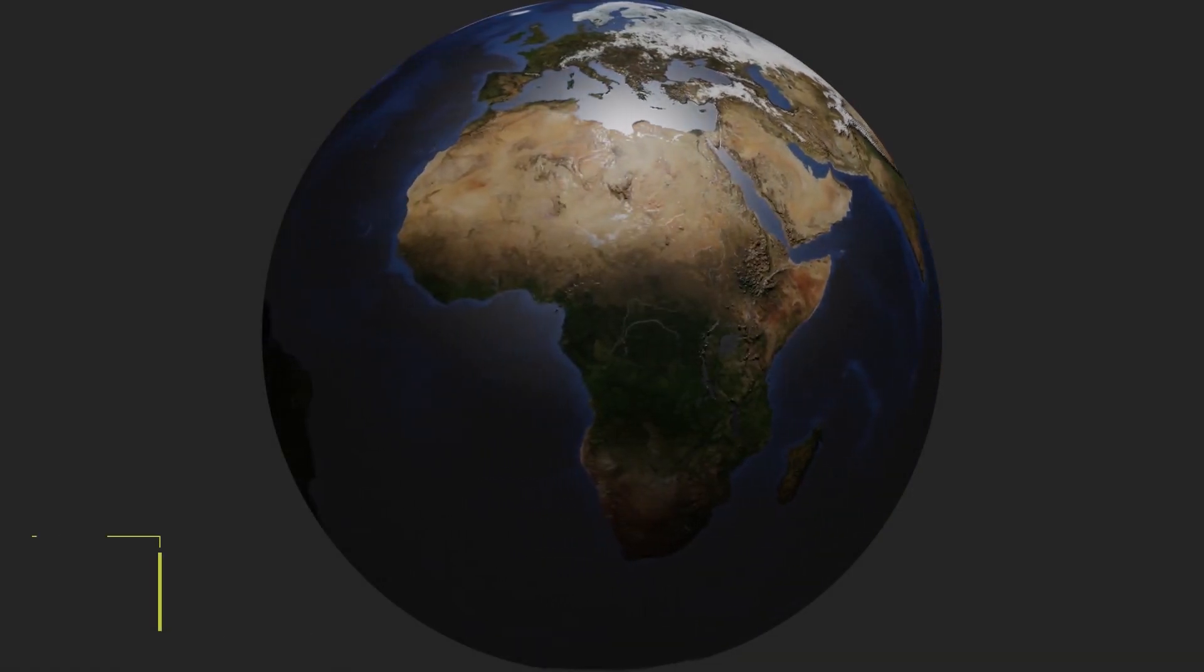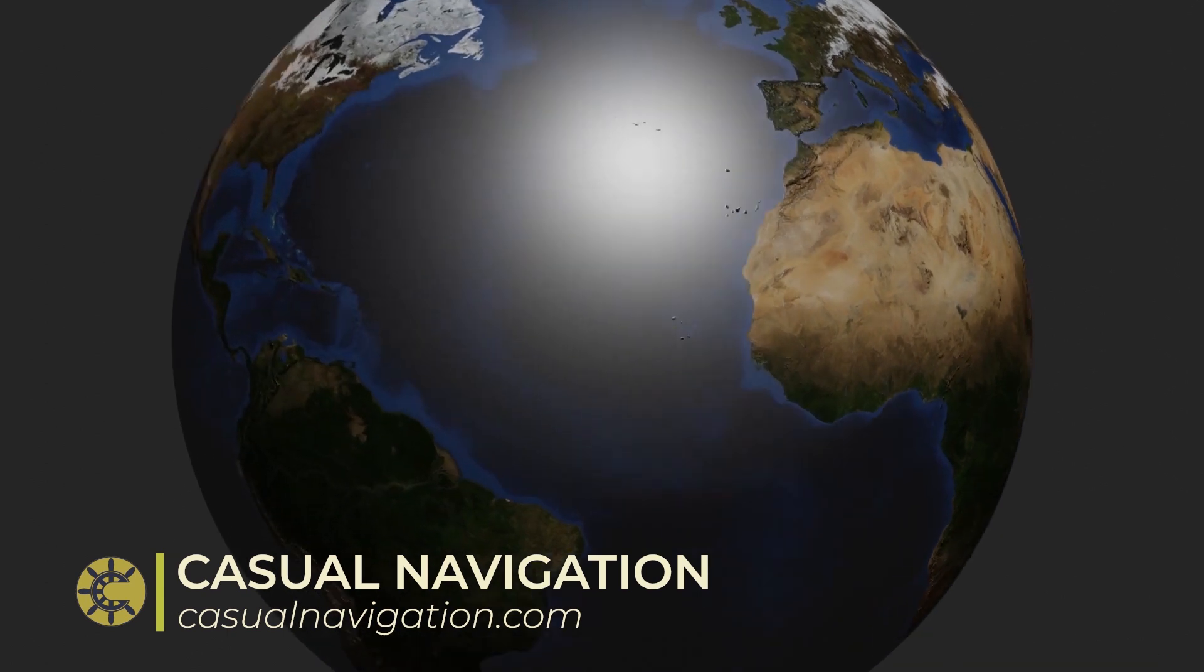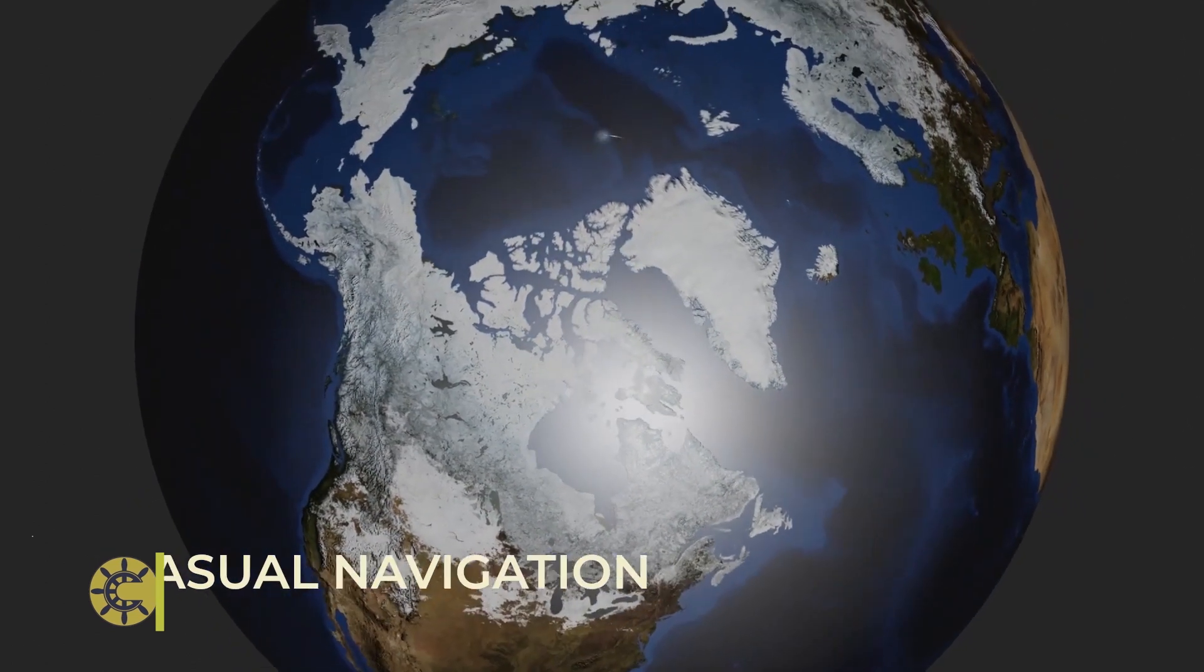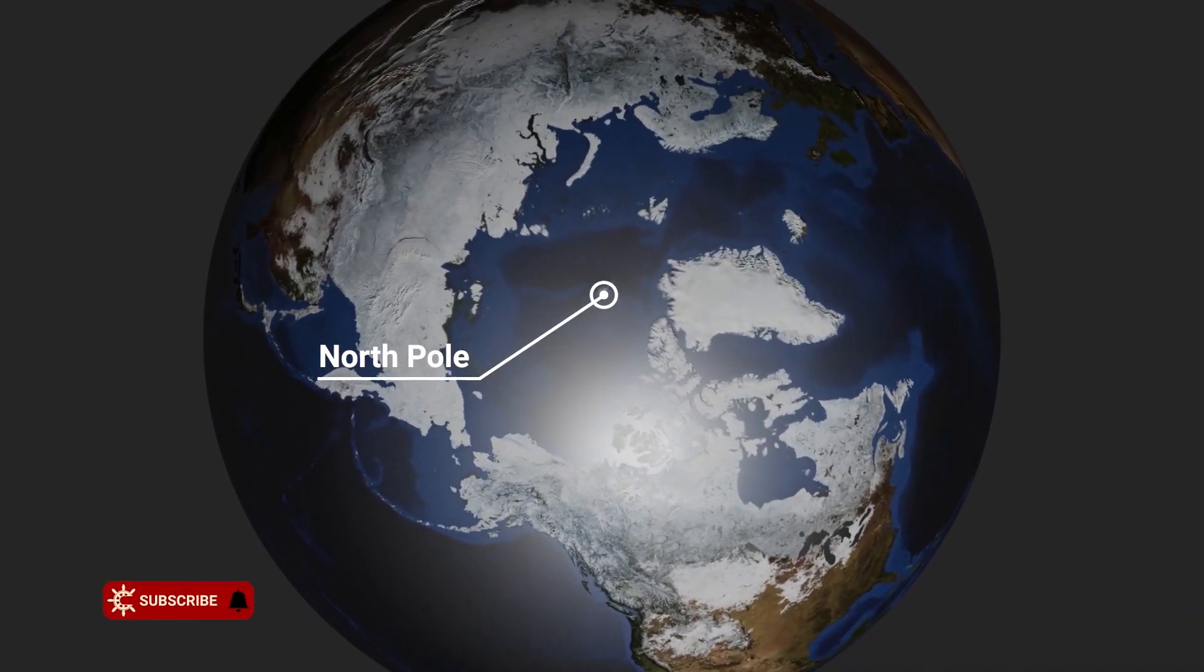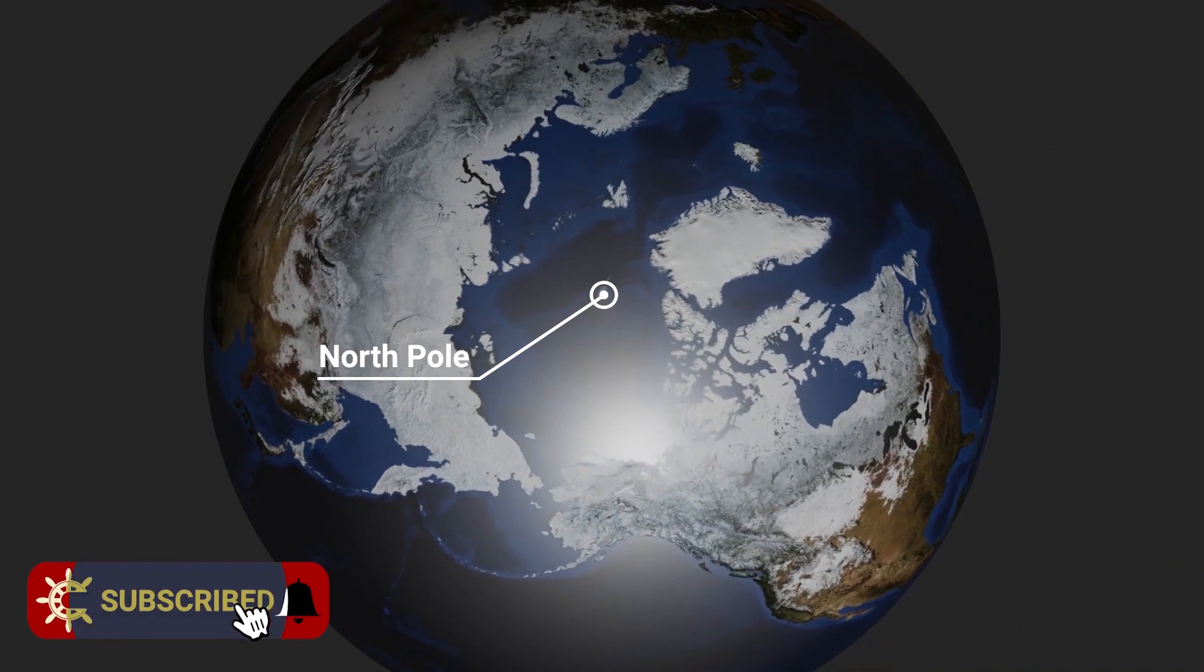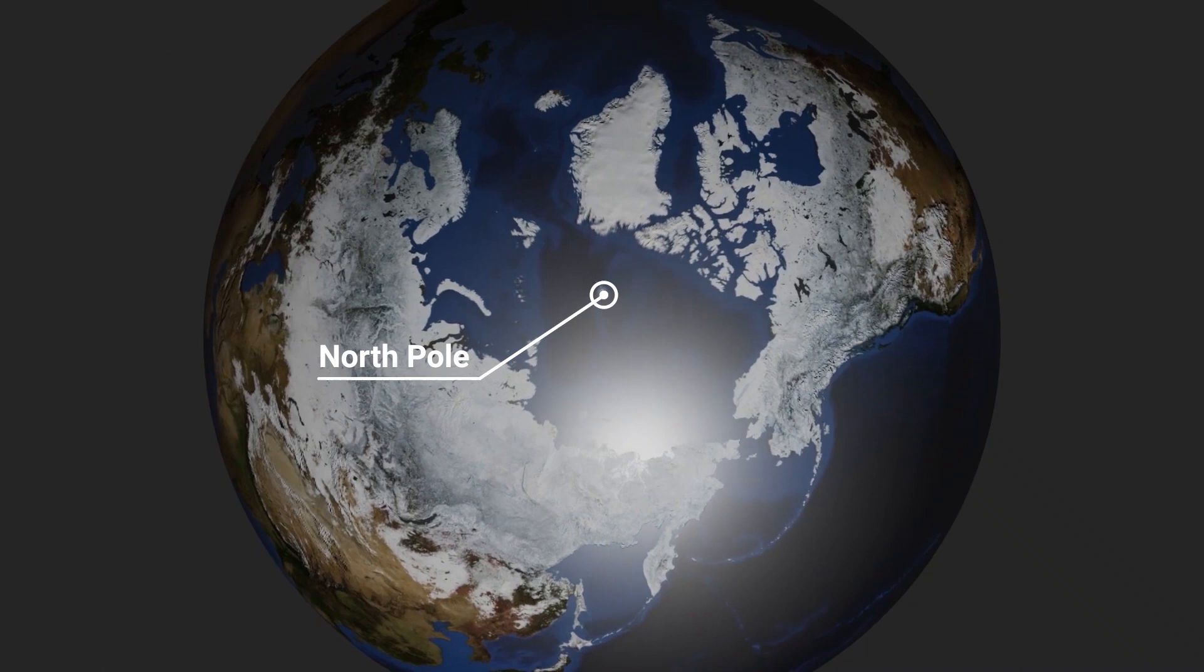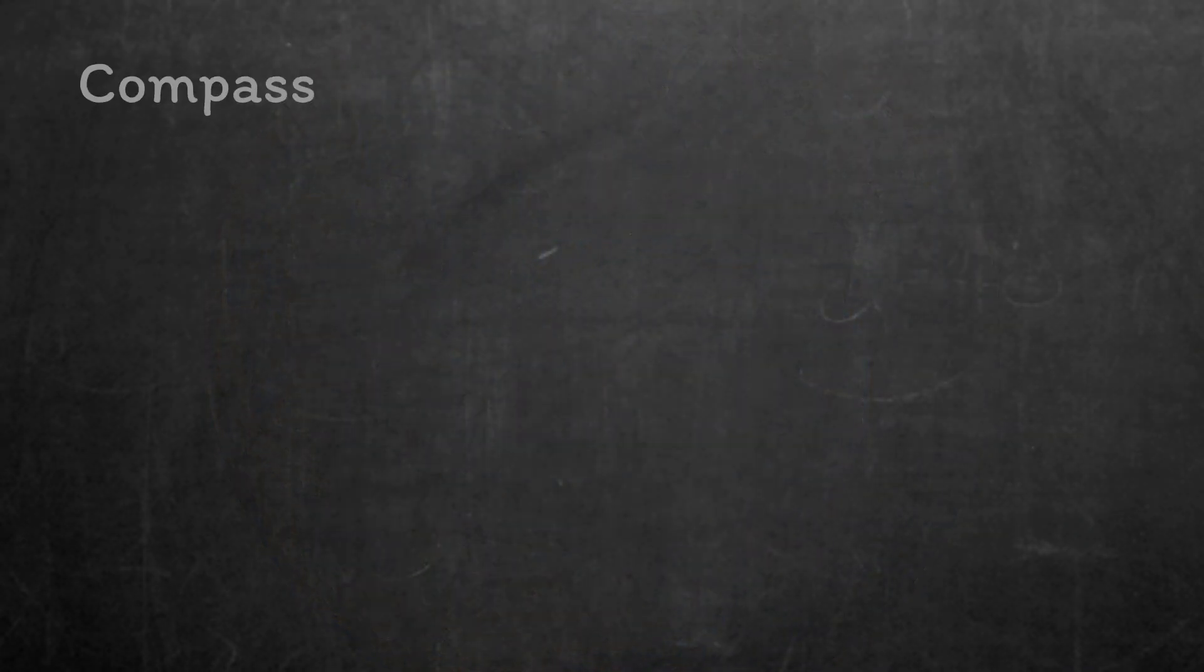Everyone knows about the North Pole, but not everyone realizes how many different North Poles there actually are. As you're watching this video, you will already know about at least three of them – the magnetic North Pole, the true North Pole, and the North Pole that your compass actually points at. These three are the most important for navigation, and you need to know how to work between all three. Let's start by working out exactly what they are.